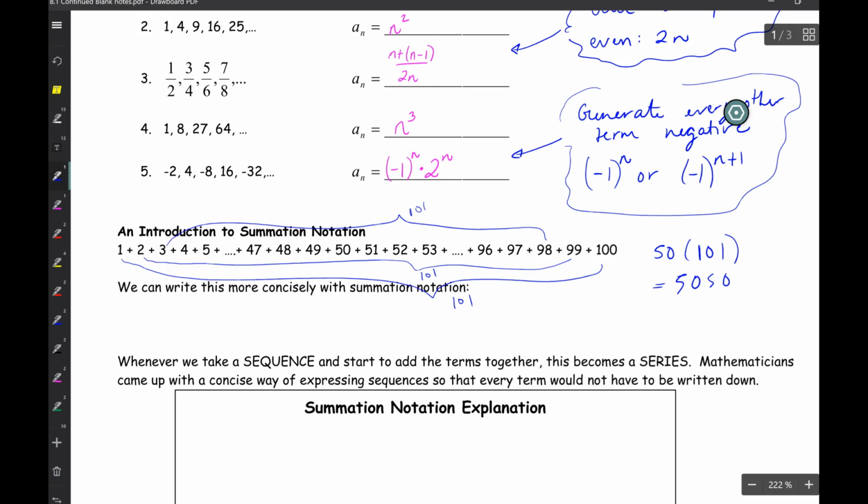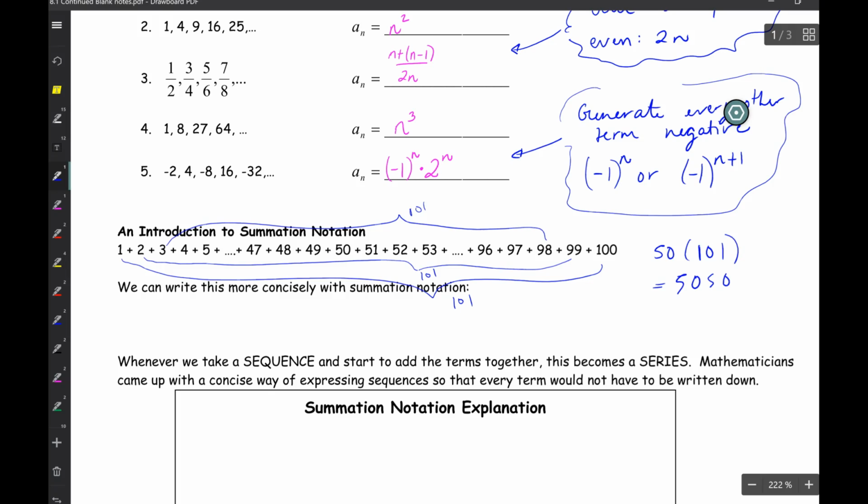So legend has it, he comes back to his kindergarten teacher within a matter of minutes, maybe it was seconds. The legend differs now because this was a really long time ago. But he comes back to her and says, it's 5,050, teacher. And she had to actually check manually after school, adding up all these numbers. And then she was just like, this kid's brilliant. Yes, 5,050. That actually happened. The legend says kindergarten. Some legends say first grade, second grade. But the thing is, he was really, really young, elementary school. So we have a summation formula from him, and we're going to be focusing more and more on that formula in the future.